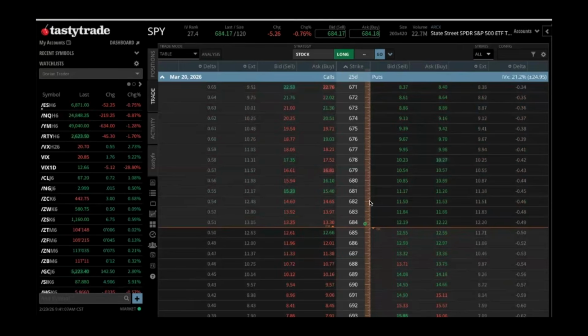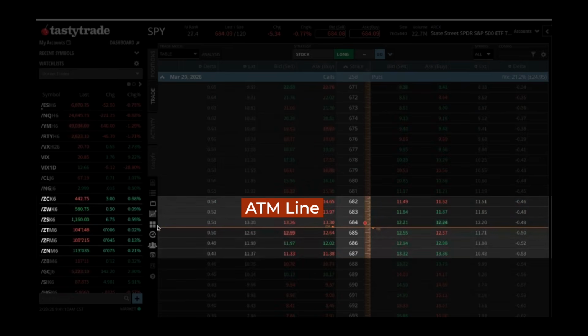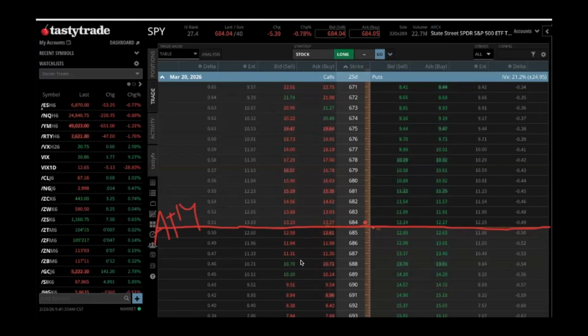Now, also on an option chain, you have this line right here. On Tasty Trade, it's this orange, or you might call it brown, horizontal line going across the middle of the page. This is what is considered the at the money line, the ATM. It's super important to know where the ATM line is because at Dorian Trader, we consider it the equilibrium. It's the baseline. Everything is going towards it or away from it. You should always know where the at the money line is. There should be no ambiguity because it is always where the stock is currently trading.